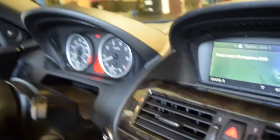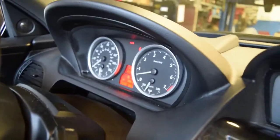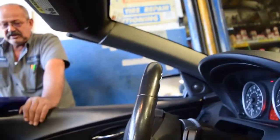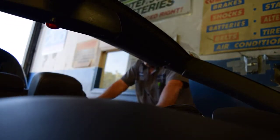Yeah, but things have changed. Like, I've got somebody at Audi that I know really well. Yeah, so you've got to have friends, because they can't give out any information. If they get caught giving out information or doing anything, they get fired on the spot. So they don't play games anymore. Now the dealership, like key coding and stuff like that, they don't give you any information. You hook it up to the computer and it just goes through 1, 2, 3. You don't see anything. Again, very strict with that now.